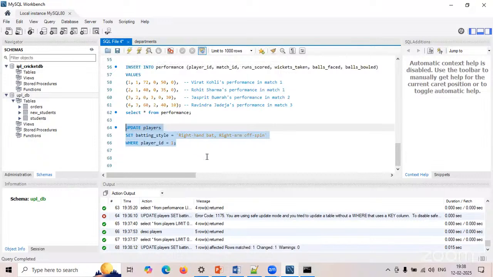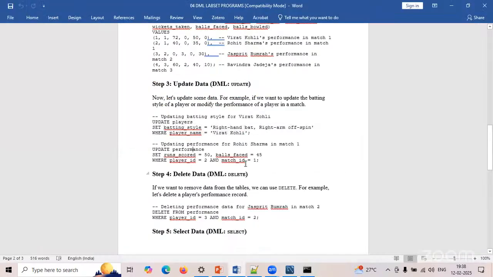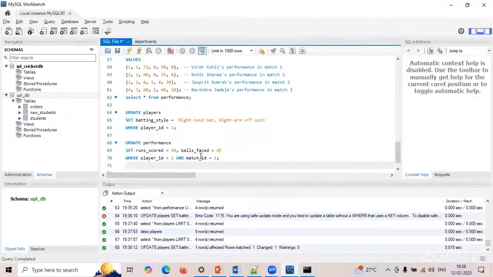So it is not allowing, it is telling that you are using a non-primary key to identify a record. So some extra constraint, you have to disable something. But if you use the primary key, you are able to update. You have to inspect and see what this setting is and how to enable or disable it, all those things. Okay, this will be the right use case actually. Now, so we have done this. Let us see the performance table.